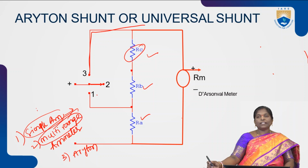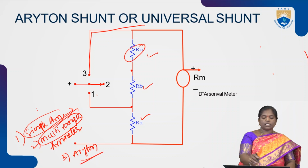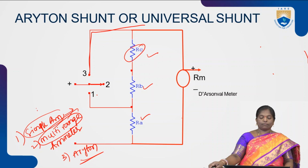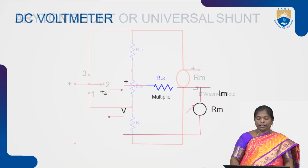In a multi-range ammeter, sometimes there exists a problem of loading effect, because all the resistances are parallel to the meter, and each resistance is also in parallel with the other resistances. To avoid the problems occurring while using a multi-range ammeter, we go for the Aryton shunt or universal shunt. With this, we can measure different currents of different ranges without any loading effect. This is about ammeters. Next, coming to the voltmeter.